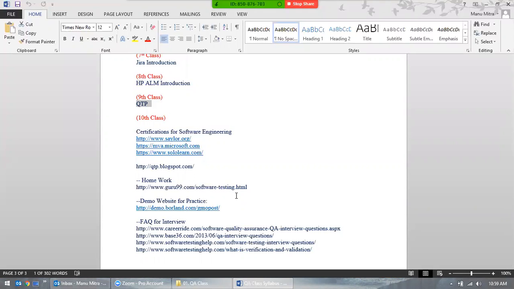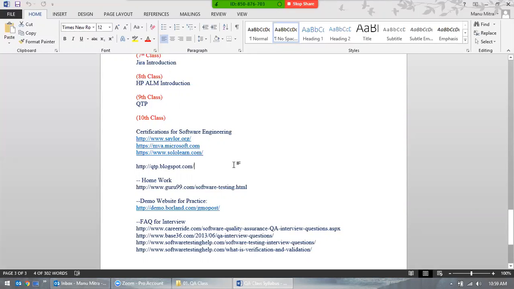Of course, I'll be giving you a PLM introduction, but for access, you need to request it. Of the three, two are for sure: Rally and Jira. Let me check with Microsoft about this TFS thing, as it's a little bit of an access issue. Once it gets resolved, I'll be giving you access. And in the 10th class, we'll be discussing TFS and certifications.